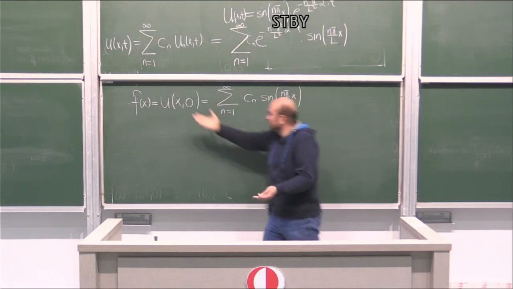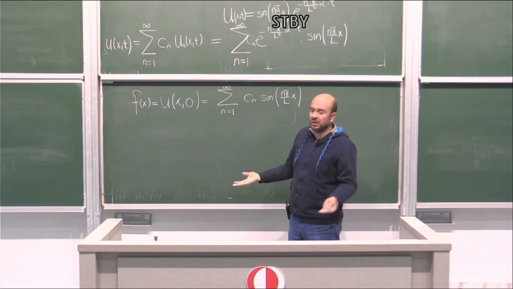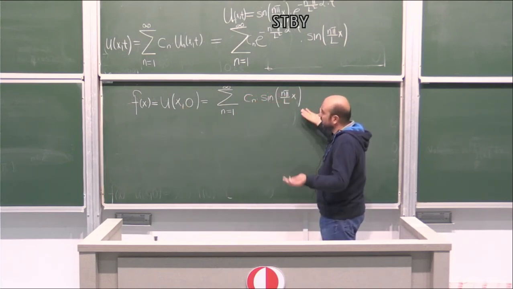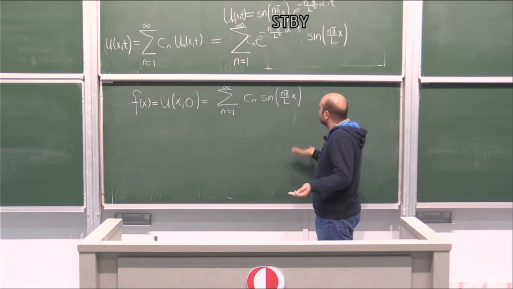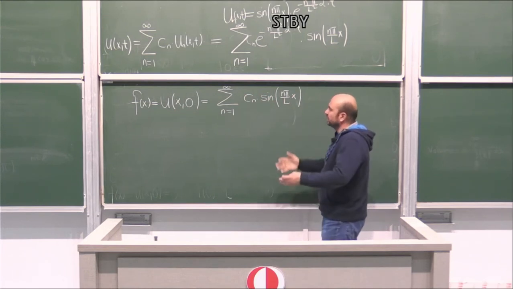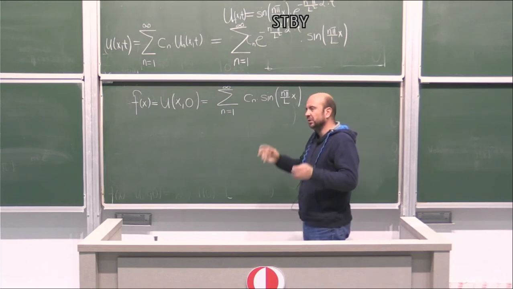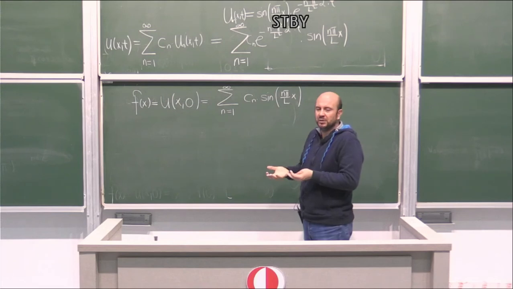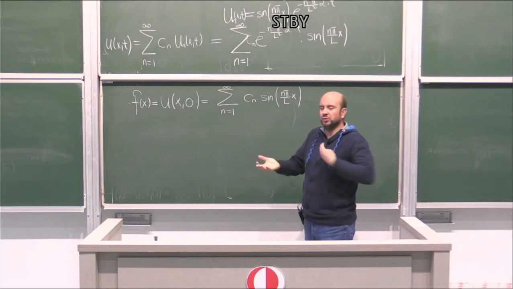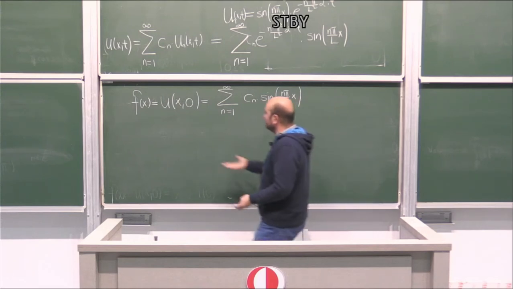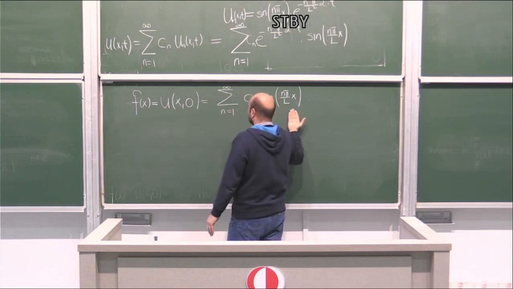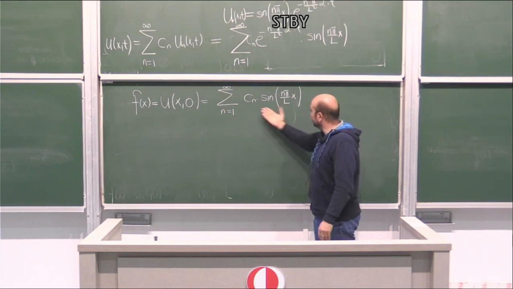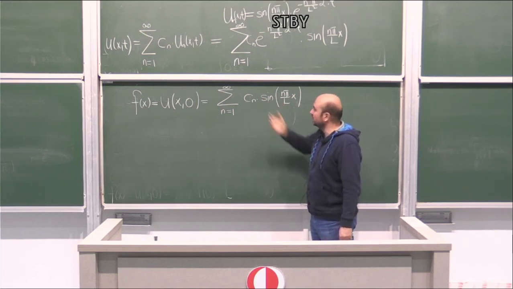Is it true for any given function? For example, can I write any given function in terms of the sum of sine functions, maybe cosine functions? So what is special about these? I knew that for smooth functions, I could express them as a Taylor series, but the problem is whether the Taylor series converges to the function. So here, for which functions can I write this? And if I can, then what can I say about the coefficients? How am I going to calculate these coefficients?